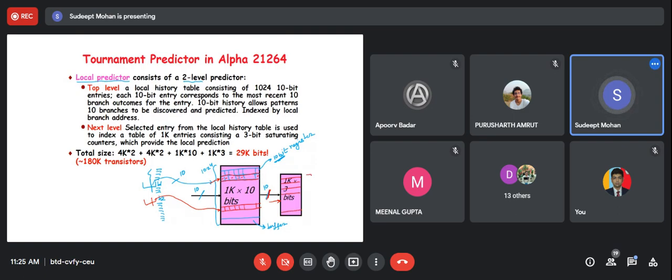So the total number of entries that you have here is 1K, so 1024. That's why you have 10 bits. Using these 10 bits, you can index into any one of the 1024 entries. Each of these entries is a 3-bit entry.